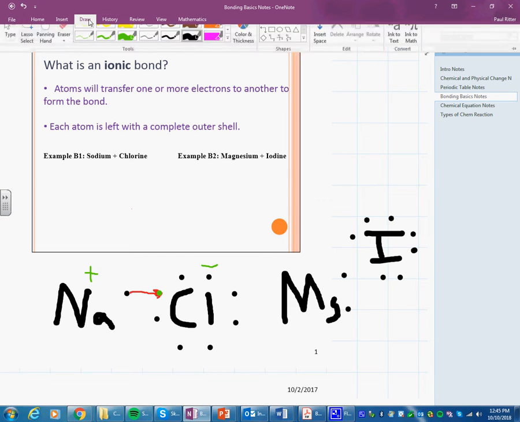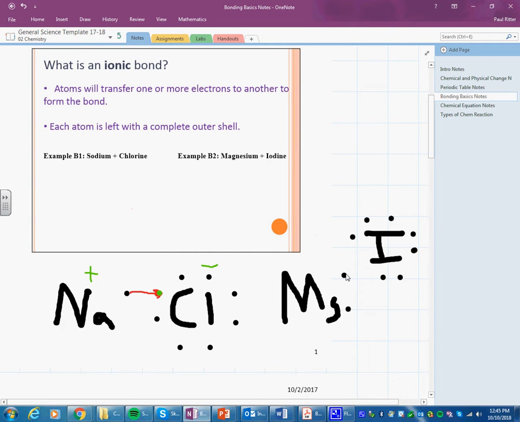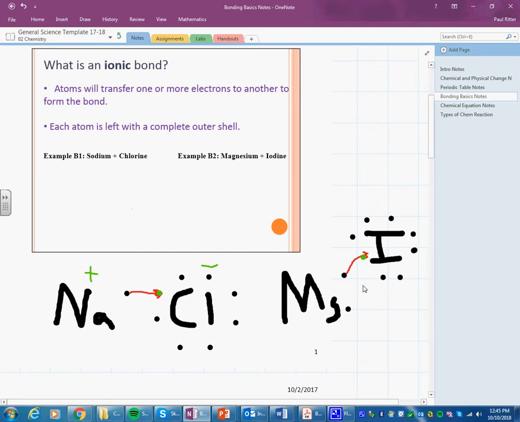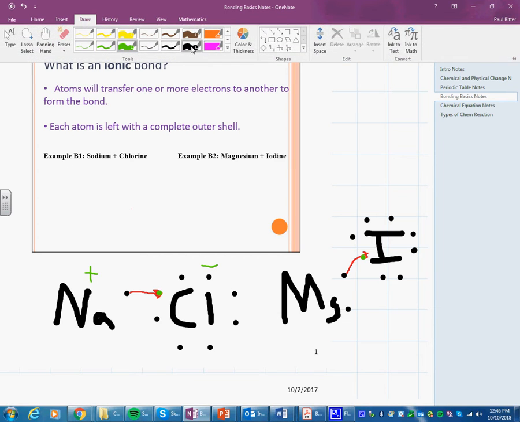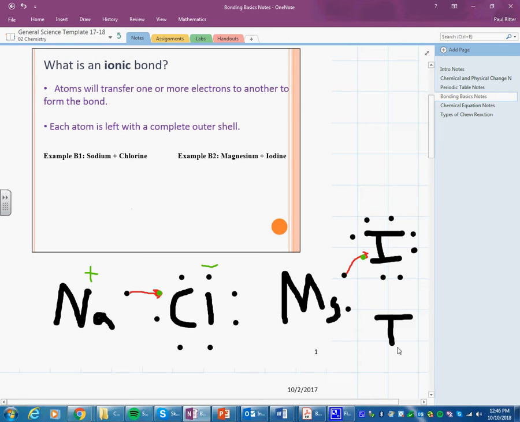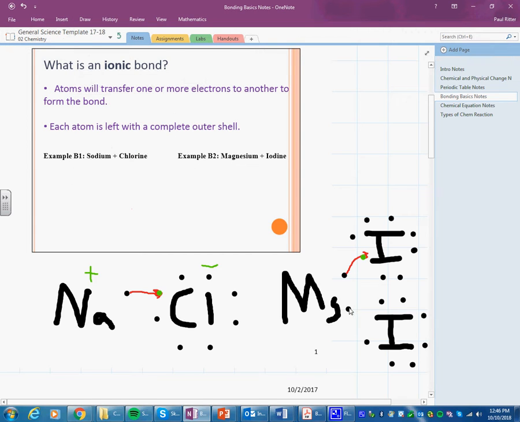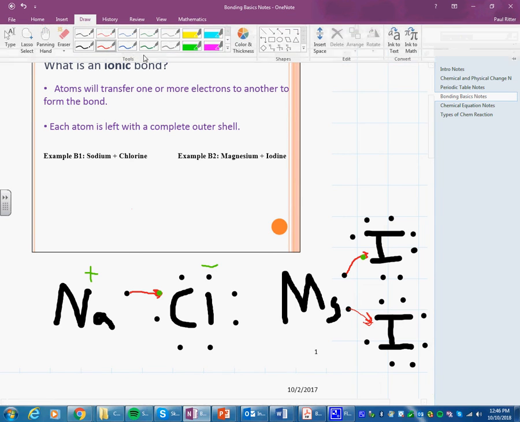And we look at this, and we go, aha, okay. Now the magnesium wants to give an electron here. And if that's so, now this one is gone. And if we look, we still have 1 left. And then you go, okay, what are we going to do if there's 1 left? Well, it's simple. It finds another iodine: 1, 2, 3, 4, 5, 6, 7. And it then gives that electron to the other iodine.